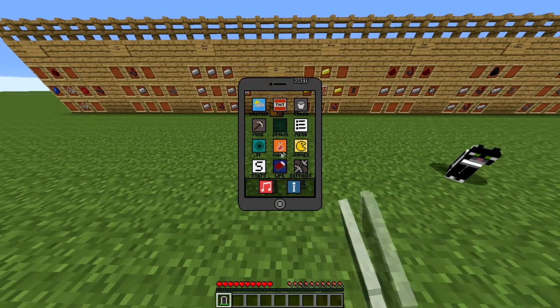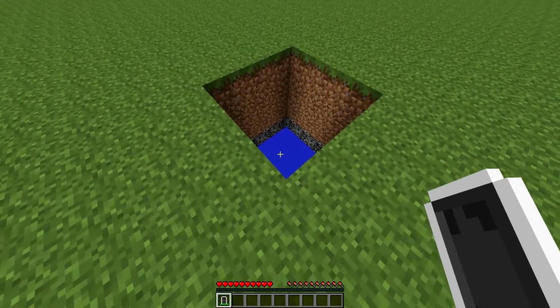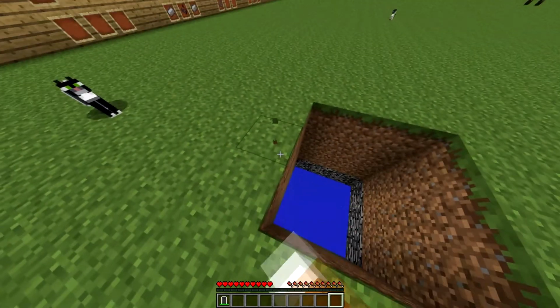Right, so what is it? Mine? You can mine stuff like that. I fell through the world because it's a super flat world. I wouldn't do that if I was you. Mine through the world, because that's pretty stupid.